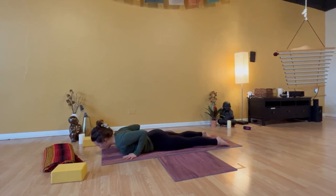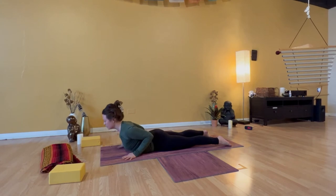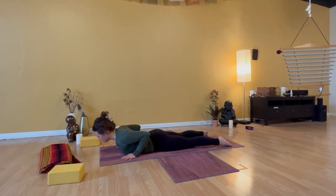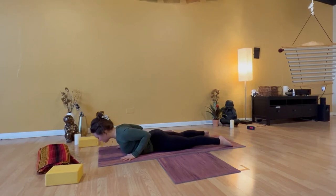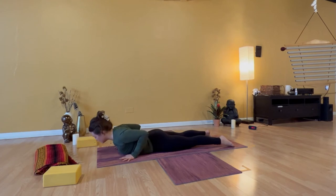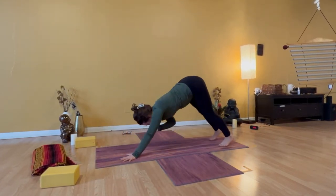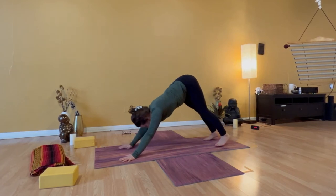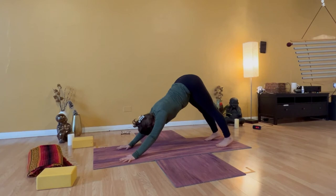Inhale, cobra pose. Relax your buttocks and your brows. Exhale, lower down. Breathe really deep. Inhale, cobra pose, belly, front ribs, chest. Exhale, downward facing dog, toes tuck, press the ground away and lift your hips. Big breath in. Complete breath out.